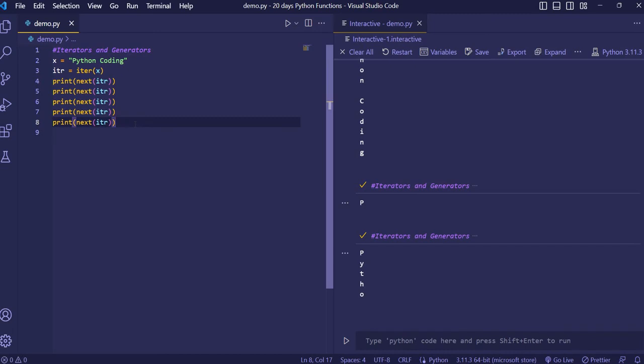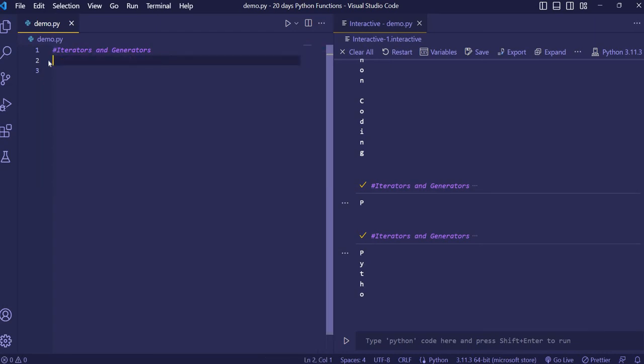Now we can create our own iterator also by creating a class, and inside the class we'll use the iter method and the next method. So how can we create our own iterator? For that, first we'll take class numbers, and then we'll define the function, that is iter.